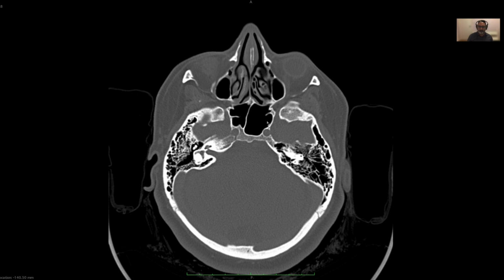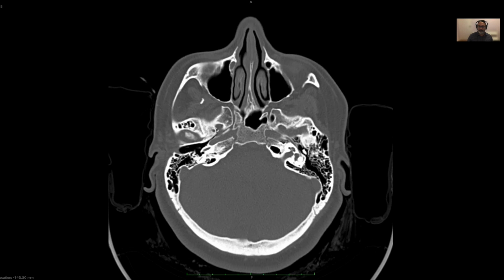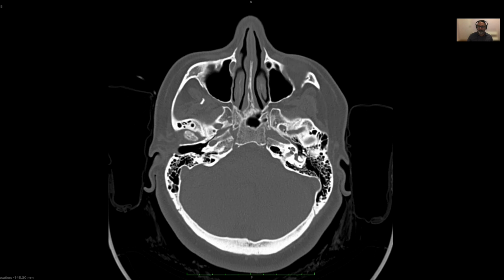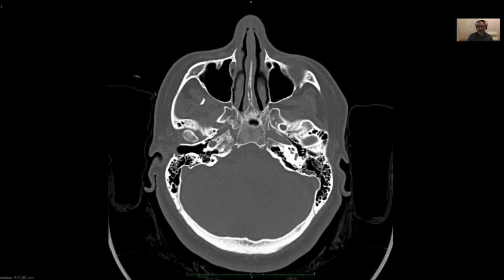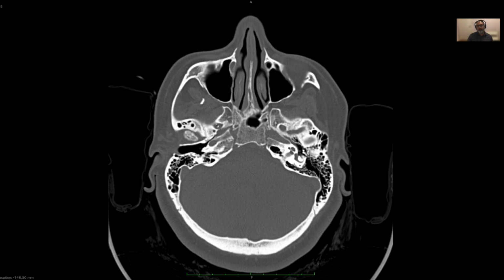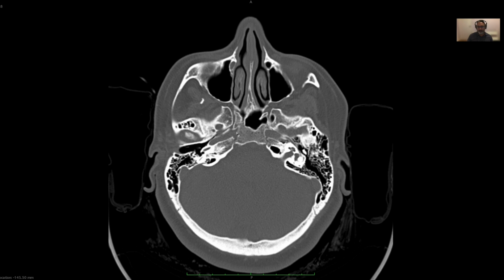That is foramen rotundum. Now, if we keep scrolling further down, keep an eye in this area, there is foramen ovale. And there's the other foramen ovale on the other side. So that's foramen ovale. Right next to it is foramen spinosum. What goes through foramen ovale is V3, the mandibular branch of the trigeminal nerve. And what comes through foramen spinosum is the middle meningeal artery.